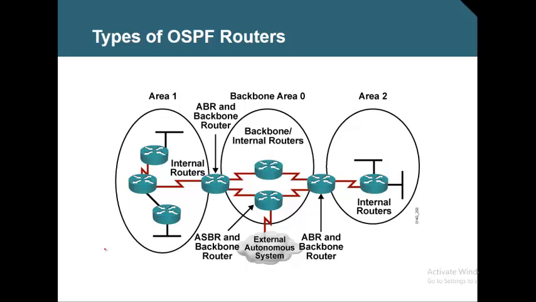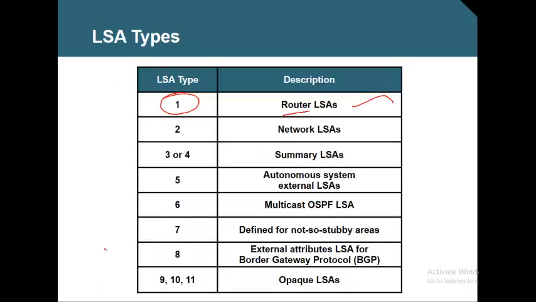Type 1 LSA is local. Right. Next, type 2 LSA is called as network LSA. Unfortunately, this is also a local LSA type. Then what is the difference between the first one and the second one? I repeat again. This LSA type 2, which is called as network LSA, is also local within the area.